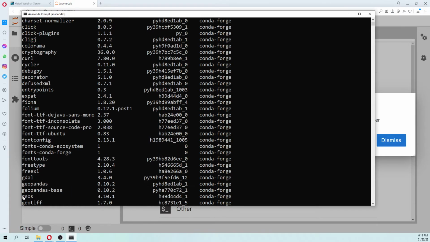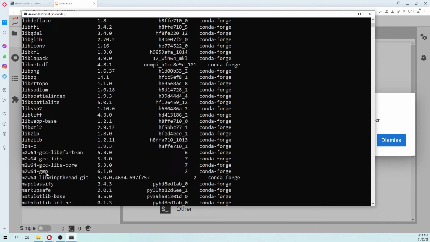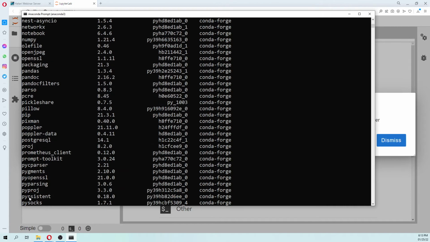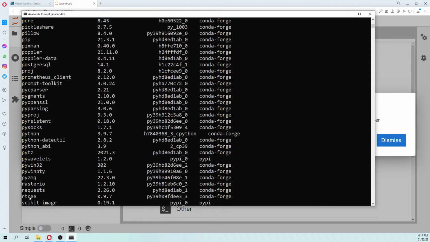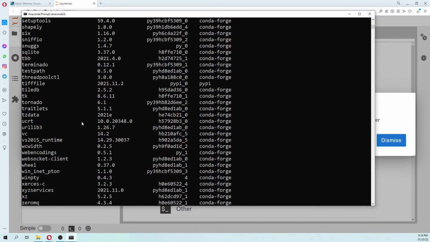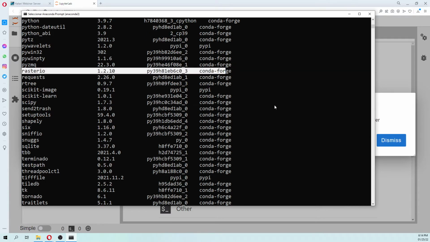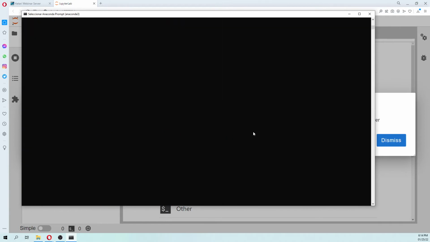For example, pandas is not required for this, but it's installed as well. PyPro is another library that is also needed. Rasterio is also needed. So what is Rasterio here? This is Rasterio, it's here. So we have all the packages installed in the environment. If you follow the steps, you have installed all these packages, and those are the ones that we are going to use.